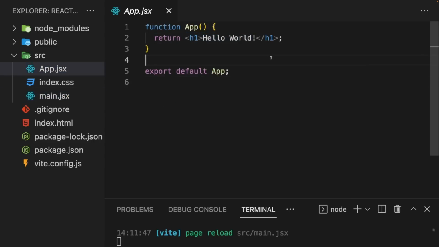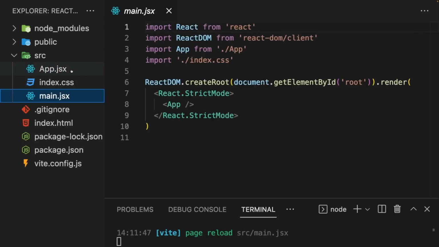This special syntax which I mentioned is not supported by browsers, but is transformed under the hood by the project setup we have here into code that is supported by browsers. This syntax of having HTML in JavaScript is called JSX, and that's why these files have these special JSX extensions.